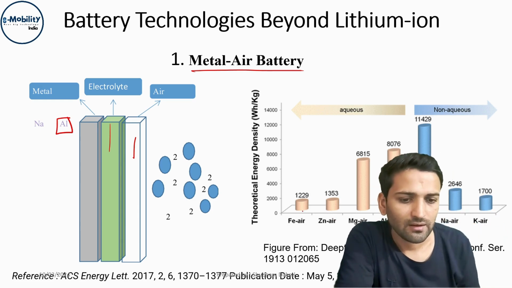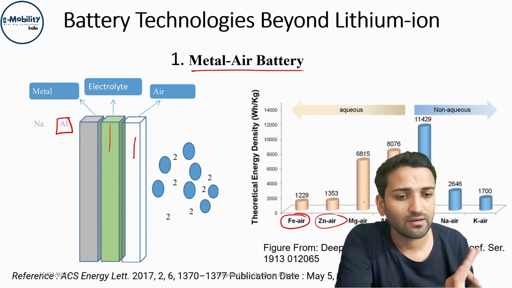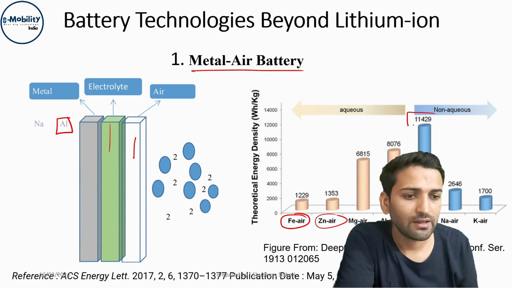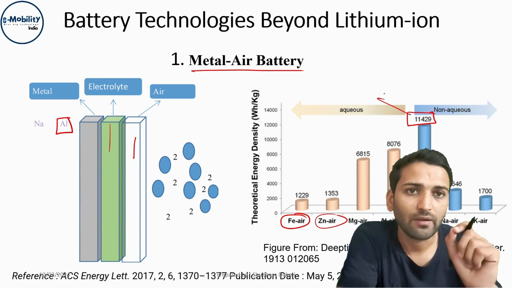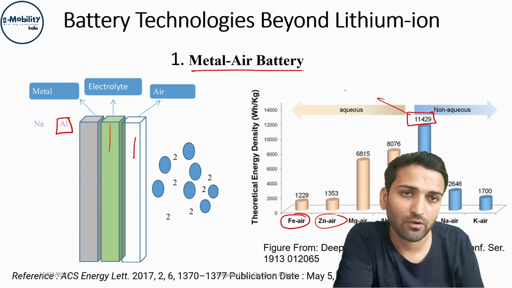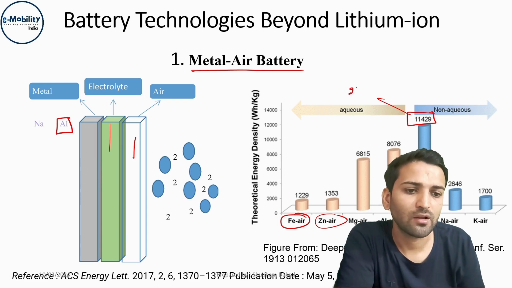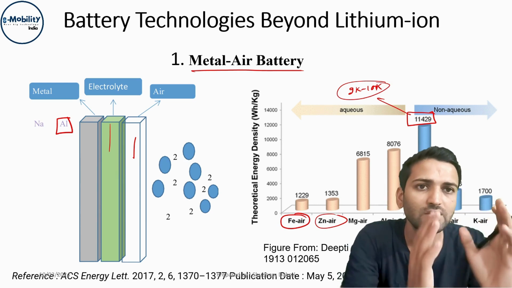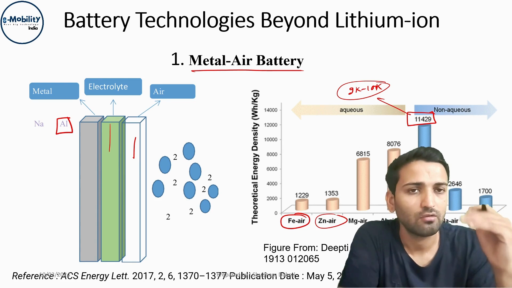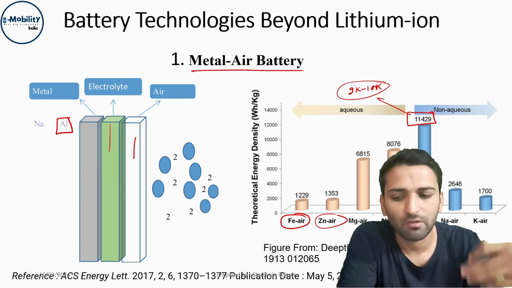Here we can see that for metal air batteries the theoretical energy density is very high, and especially if you see this lithium air battery, the energy density is 11,400, which is more than petrol. The energy density of petrol or gasoline is in the range of 9,000 to 10,000. So it is similar to petrol. The energy density which comes with petrol is very high, and we can go up to that much if we invest more in research and development.